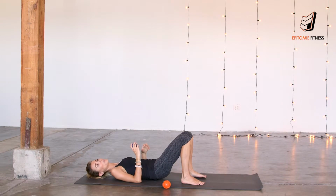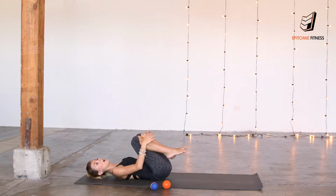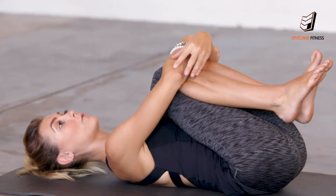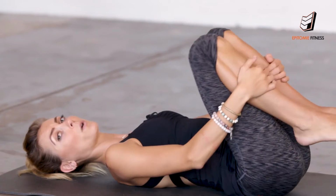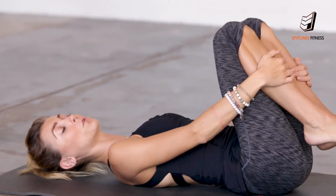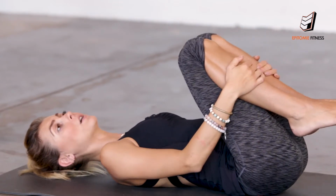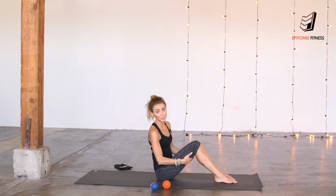Take the ball out, lower down one vertebra at a time all the way until your tailbone touches down. And then we're going to do a quick little bonus stretch here. So hug your knees into your chest. If you can, grab for opposite forearms or elbows and give yourself a nice tight hug. All right, so this is a great, very restorative pose. Nice little counter pose to what we just did. So you can loosen the thighs away from the torso a bit and just draw some circles real quick. Good. And then when you're ready, we're just gonna plant the feet and we're gonna sit up so that we can work into our next pose.